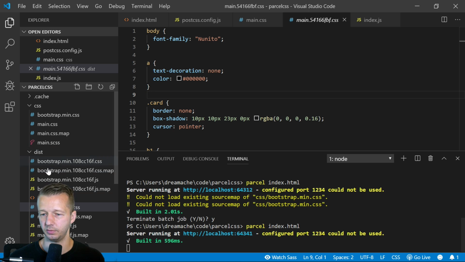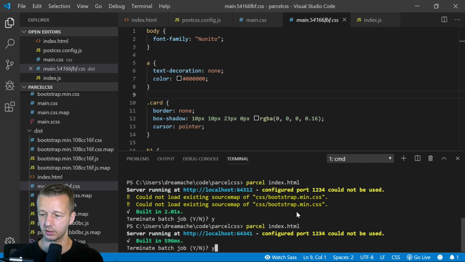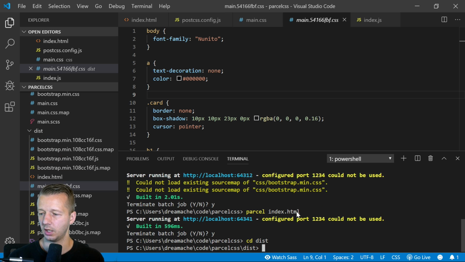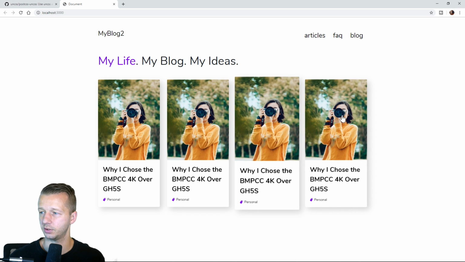And by the way, if we wanted to make sure everything still works with this distribution version of the project, then we just cd into dist. You can npm install something called Light Server globally on your machine. And then if you ever want to run in a simple server environment, your dist folder, sorry, I'm being slow, we can run Light Server. Now it's going to load up everything that's inside of that dist folder. And we can see that everything still works as it's supposed to.